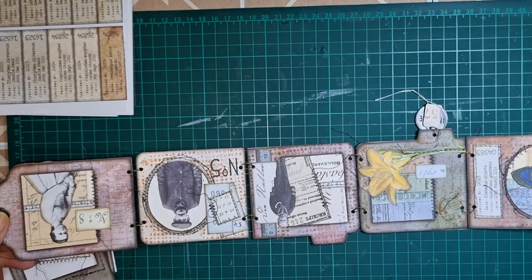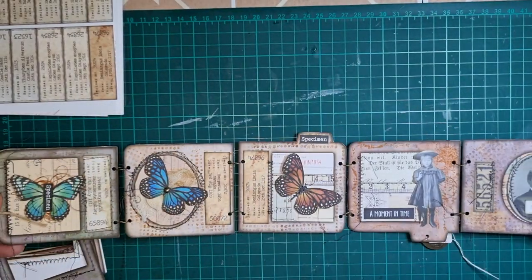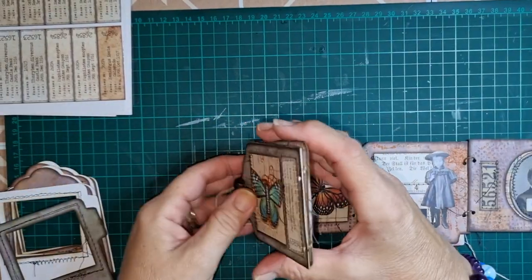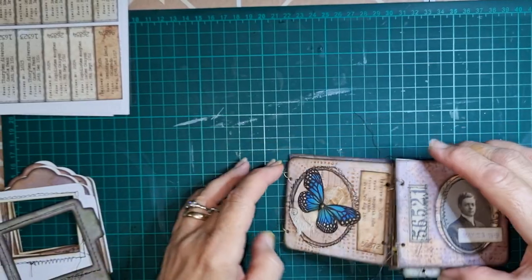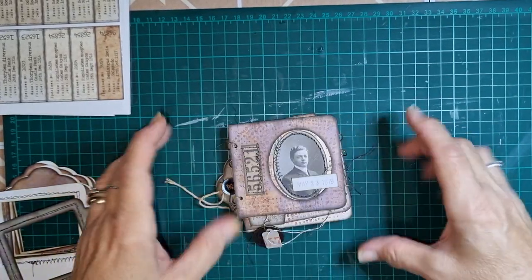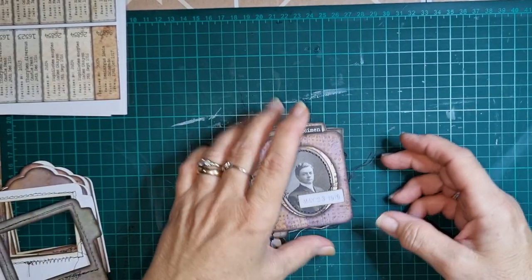And I'm very addicted to flip books and accordion books and all that sort of thing at the moment. So yeah, and then it just sort of folds up on itself. I still get confused. Kind of, sort of, just like that. So yeah, love it, love it, love it.